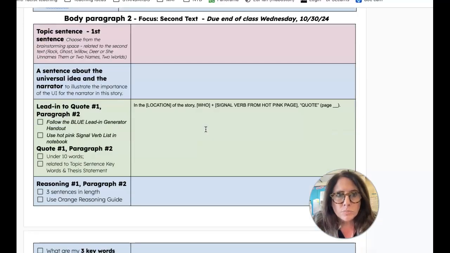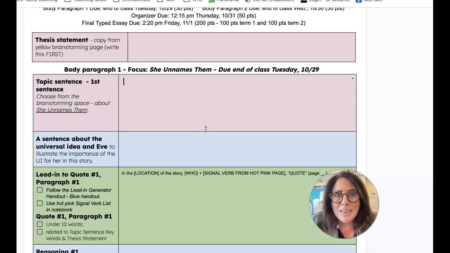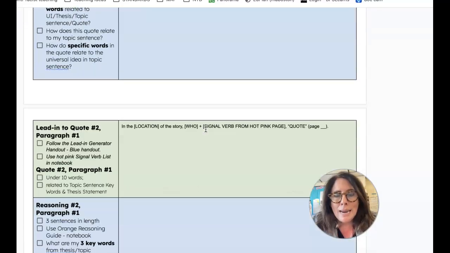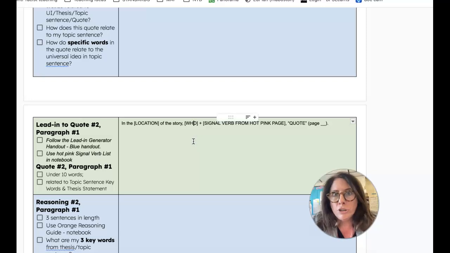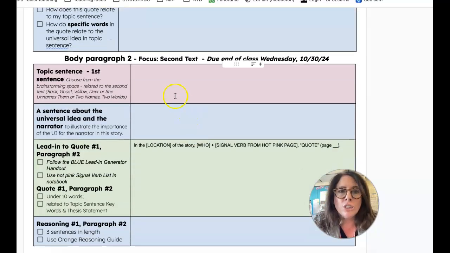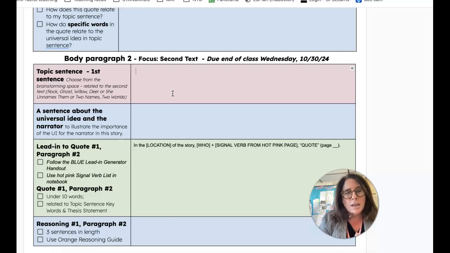Okay, so you're then going to repeat it one more time for Eve, for her story. You have to find another quote to show what you're proving about her empowerment and her impact. So you're going to repeat everything we just did one more time for her. And then you're going to do the same exact thing for Hedgecote in Rock Ghost Willow Deer.